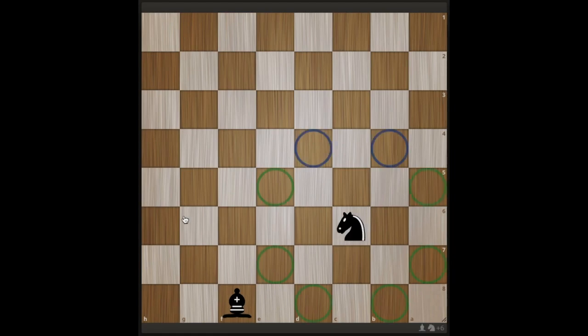What happens when you move the knight one time? Look at those circles. That's where the knight can move now. He can move to 8 different places. 2 of them are on the opponent's half of the board. That sounds familiar. That sounds like what we just said about the bishop a moment ago. And it is. So now if you were to ask that same question, which one of those 2 pieces is more useful, the answer is much more cloudy. Okay, we don't know anymore.